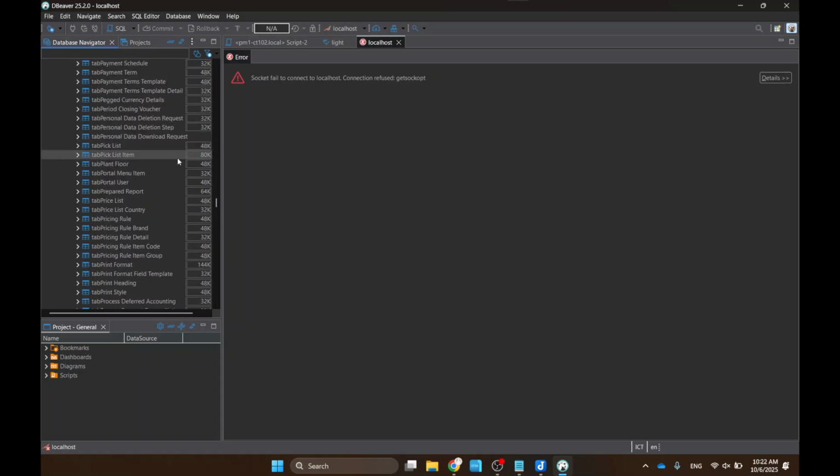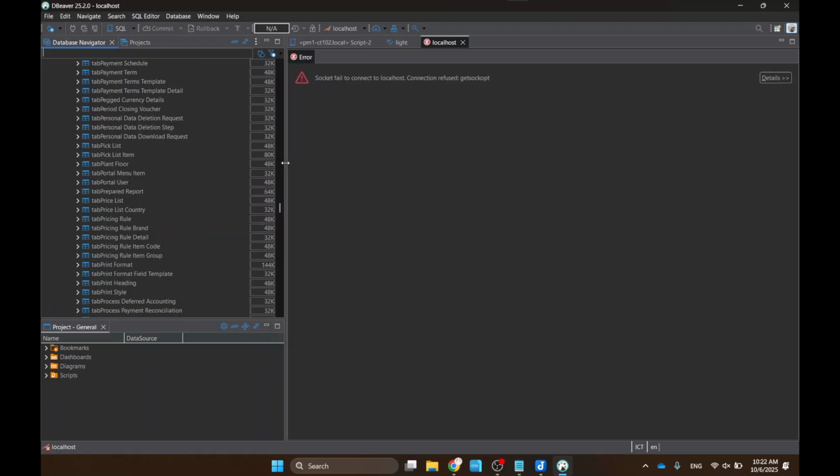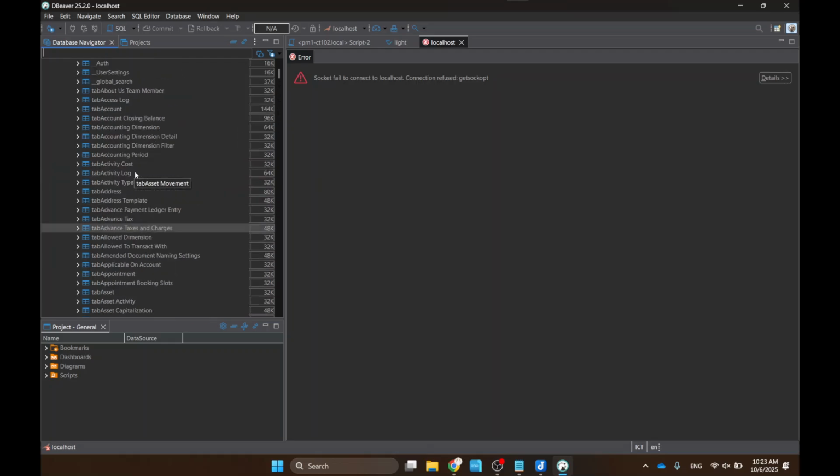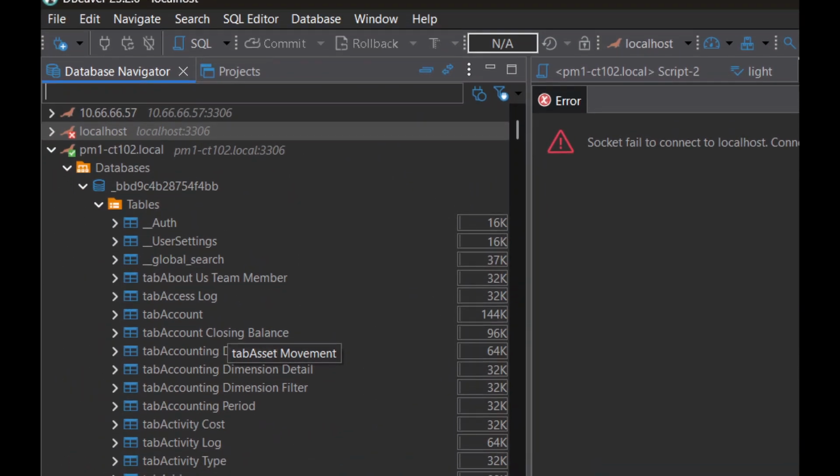As you can imagine, a more complex software requires a lot of tables to store the data, okay? And I want to show you that it actually writes the data into the database. The trick that I like to use is that if you have too many tables, it's really hard to find where it is. So there's a button in here called filter, okay? So I'm going to filter it.